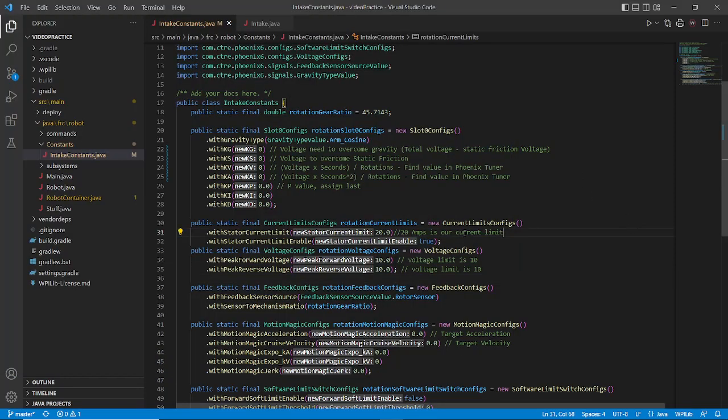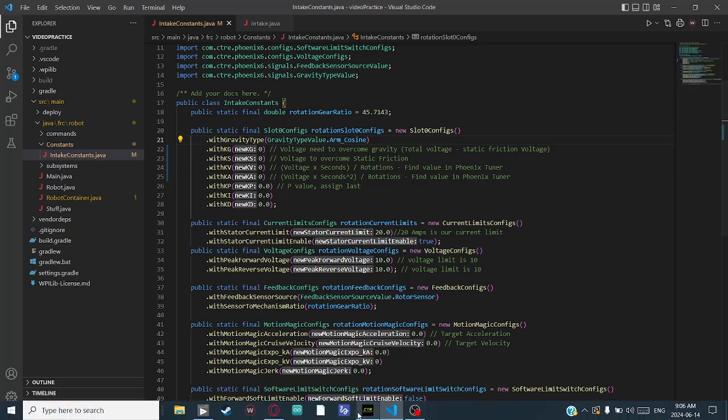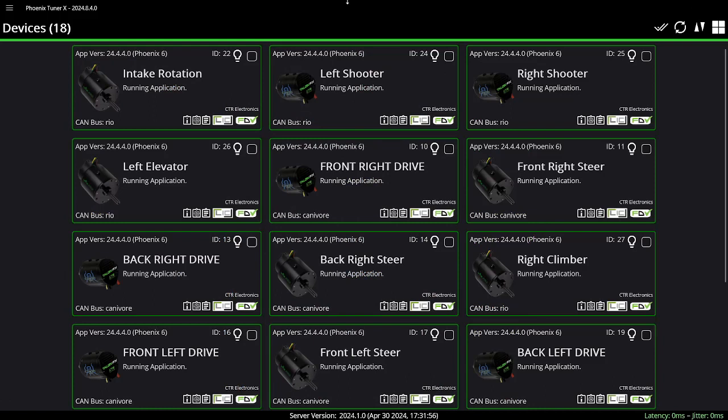Okay, so in the second video here, I'm going to go over how you get all your values for the slot 0 configs, as well as a few other things in TunerX that you'll have to do. You should already be familiar with what each variable is, and what you'll need set up now will be TunerX and your robot. Make sure you're connected to your robot and are able to deploy code and run the robot. So make sure nothing's in the way.